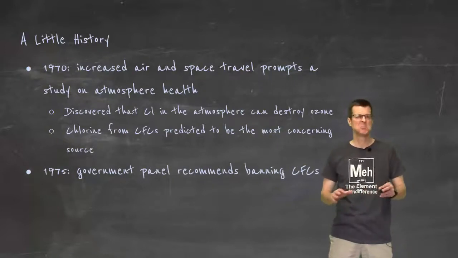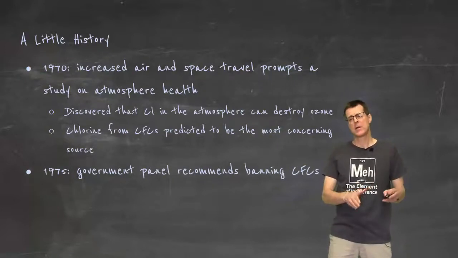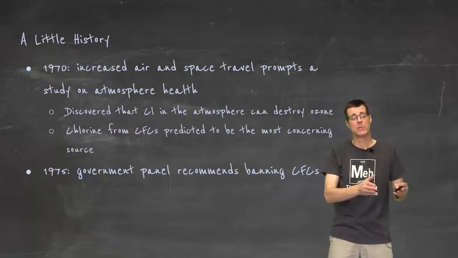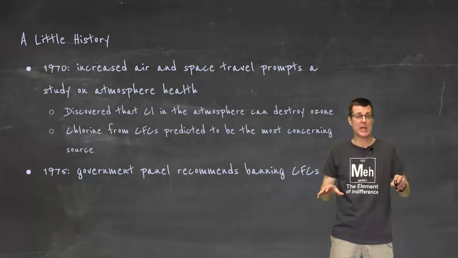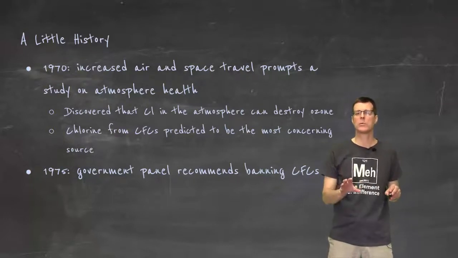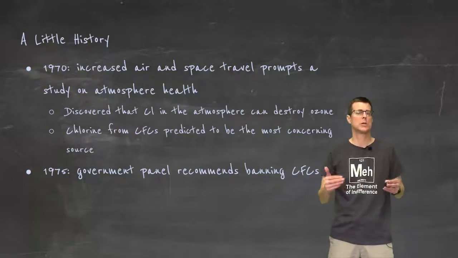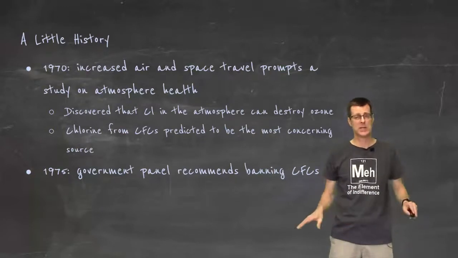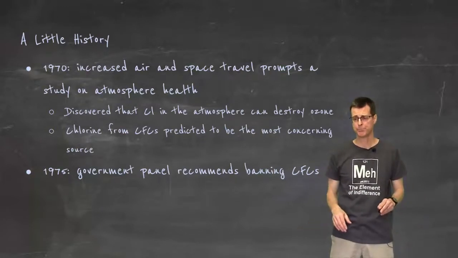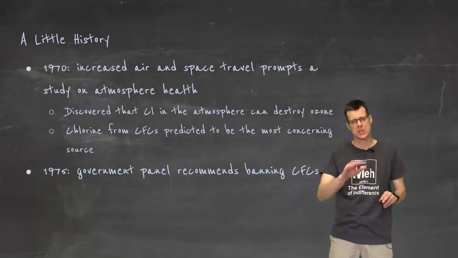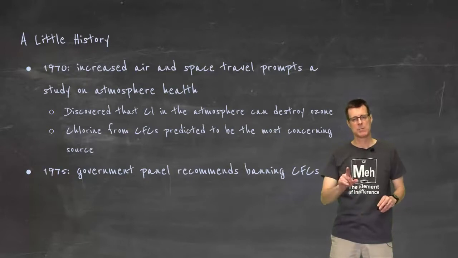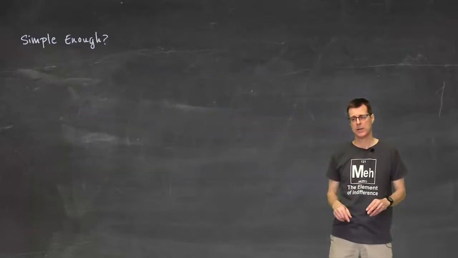1975, not a bad year. A government panel came out and said that we need to do something about this. In fact, they recommended that we actually ban CFCs, which was really quite remarkable because it's not normally how they do things. Reduce, sure. Eliminate, that was pretty amazing. But in 1975, they said we should eliminate CFCs. Keep that number in your head, 1975.